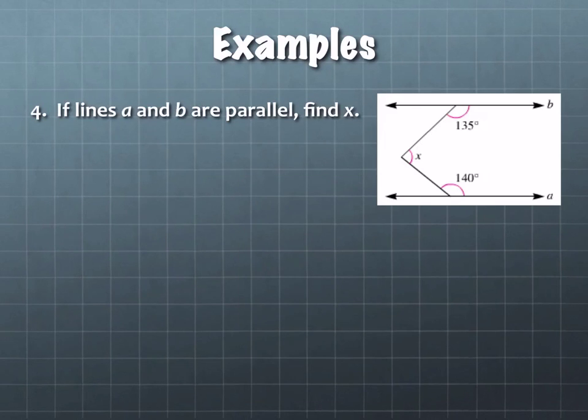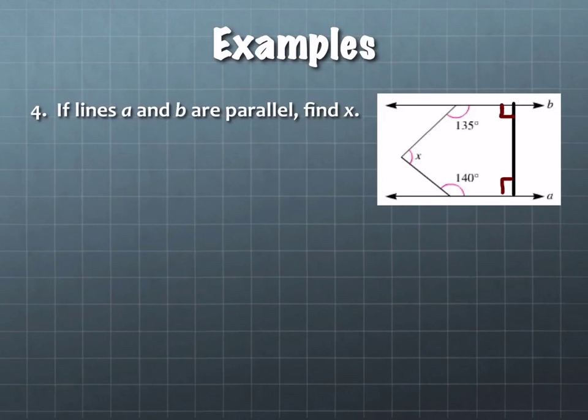Last question, and it's similar to one that's in your homework. Our goal is to figure out what the angle is for x in this diagram. And there's definitely more than one way to do this, but the cleanest way, at least in my opinion, is to use a pentagon. So if I were to drop a line down here, I would have a pentagon, right? Not only would I have a pentagon, but I've created it in such a way, just for convenience, that these are right angles. Yes?